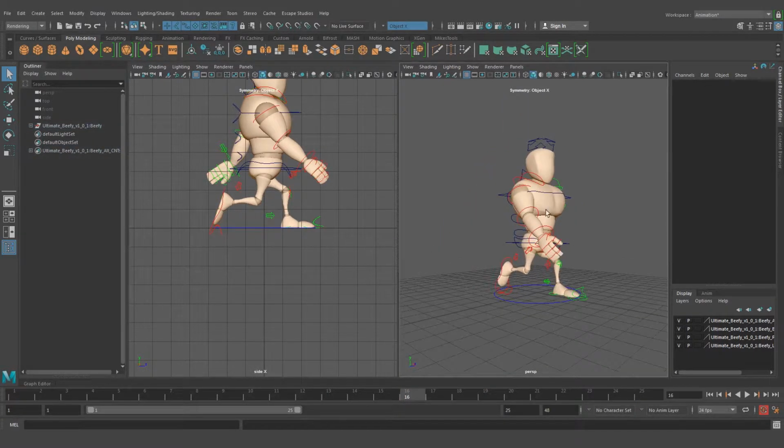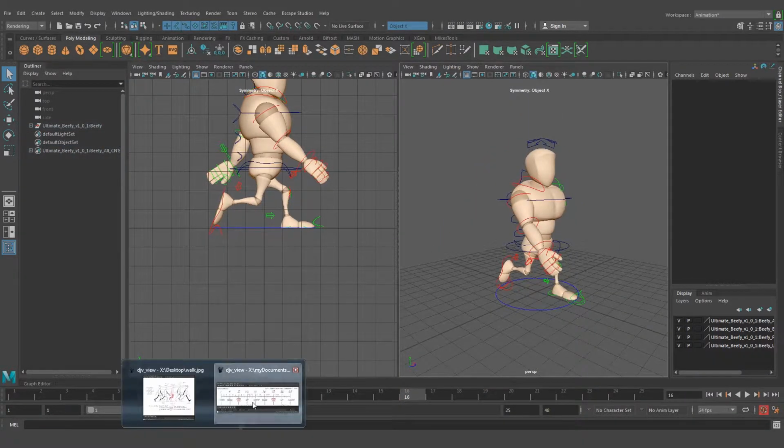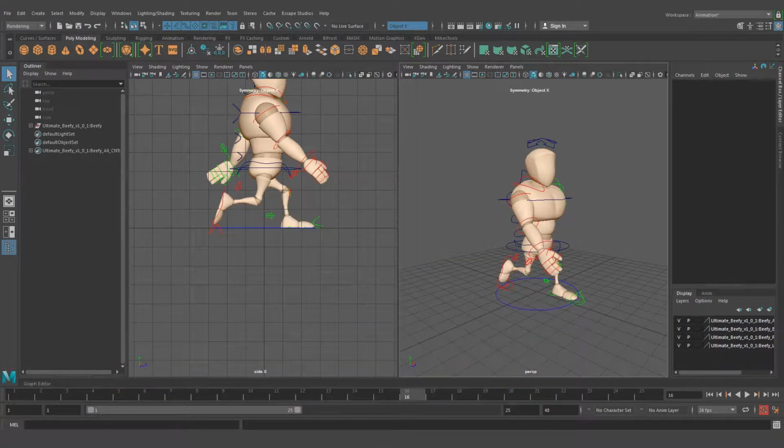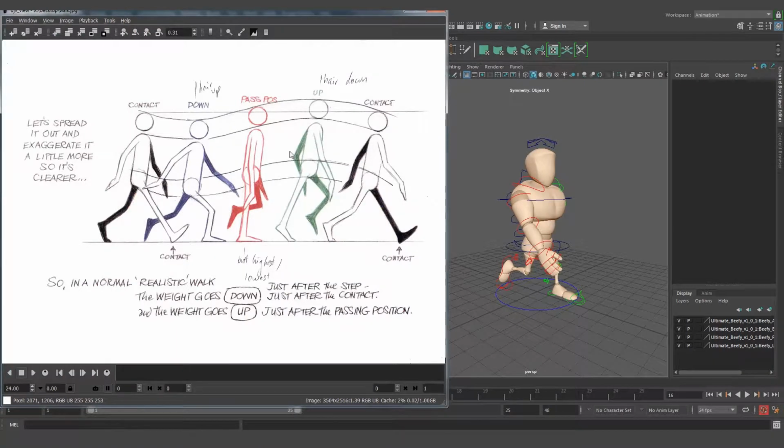So now we can proceed and we can do our last 2 positions, which is our up position and reverse up position. So frame 10 and frame 22. And our up position is going to be like this. As you can see, the body is completely up and the foot is just going forward, basically.